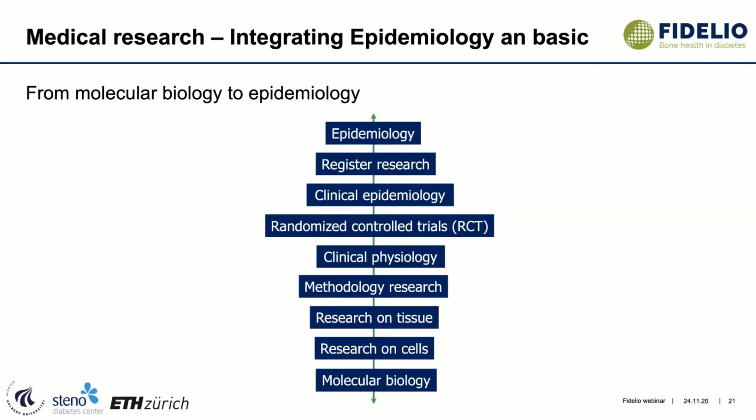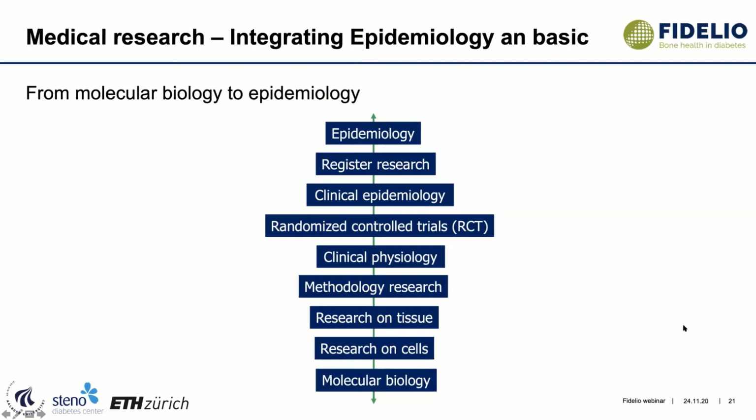So when you move up through the picture, you come to the tissue where the cells crosstalk. They may have a lot of regulatory factors, endocrine regulators, and so on. So then you need to consider which methods you need to use. Now we heard about the registers, what they can contribute with, and I'm going to elaborate a little bit on the biomechanical competence of bone a little later. We may then move up through the clinical physiology. How do we expect bone to behave? How do we expect the number of fractures to be? Then we may want to intervene to, say, lower the number of fractures.